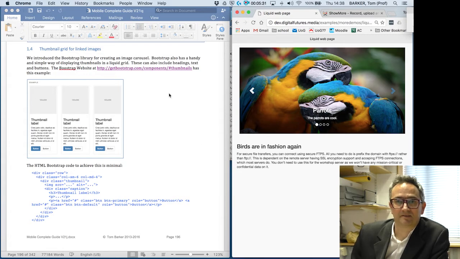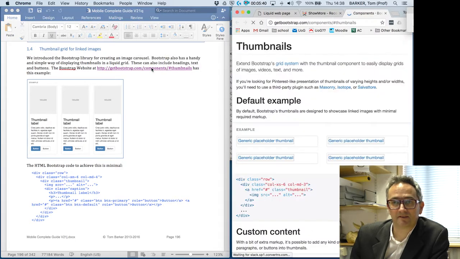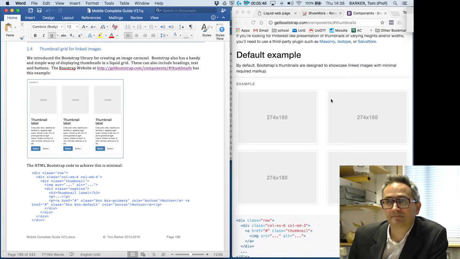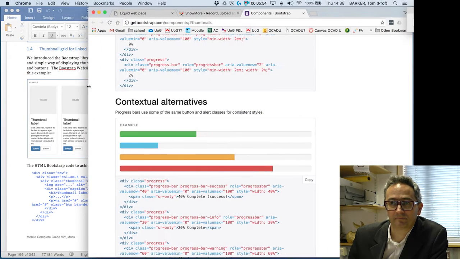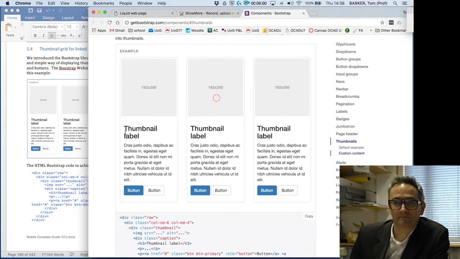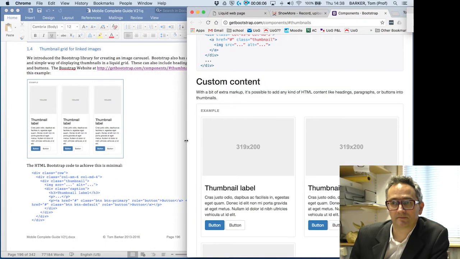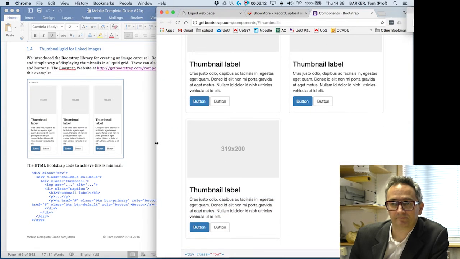What about a thumbnail grid for linked images? Well, we can get that. Again, Bootstrap provide that technology. Let's have a look at their website and see what they've done for that. Here we go, here's an example. A set of default images, and if we expand the screen, you can see, whoops, that it's changing the proportion as we go.